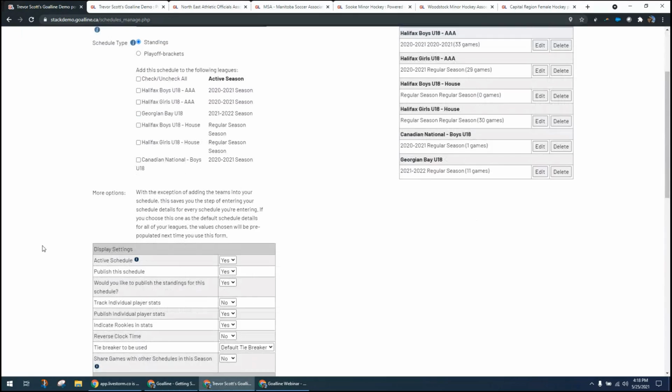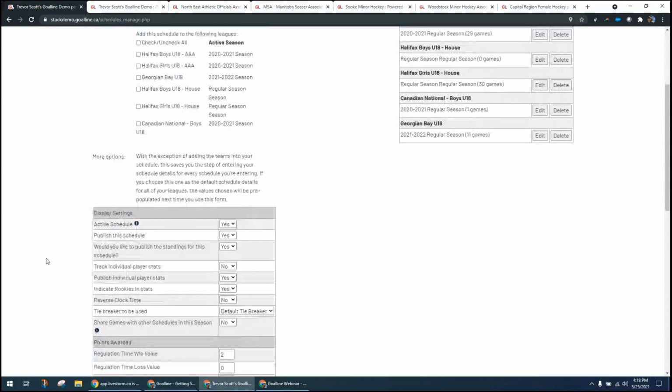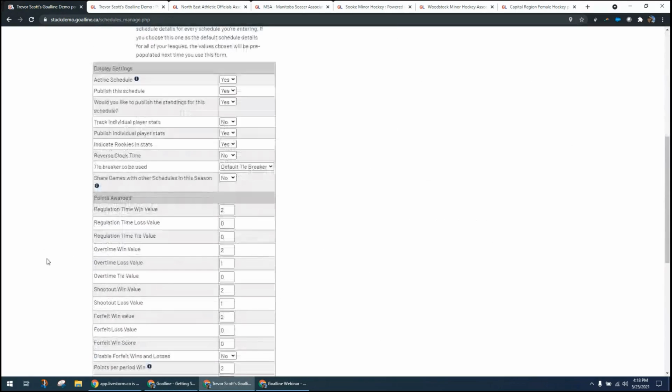And when you're creating this schedule, I get a lot of questions about this. And so I like to point out that even if you don't know what the schedule is going to look like yet, you don't have the schedule yet, you're not the one that does the schedule, all of that is valid, but we still need this task to be completed. And we really just need a couple of things.